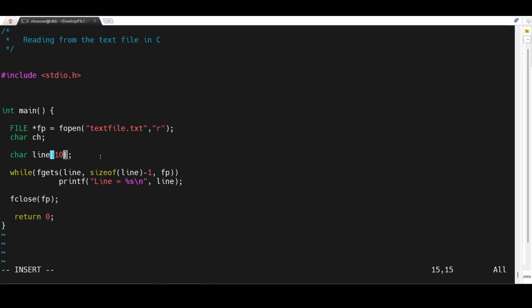It will not hit the end of the line itself because we have more characters. So there is a property of fgets, it will take the 10 bytes, and then in the next iteration it will take 10 bytes more till it hits the new line character. I'll tell you how to do that. So it will not break actually.